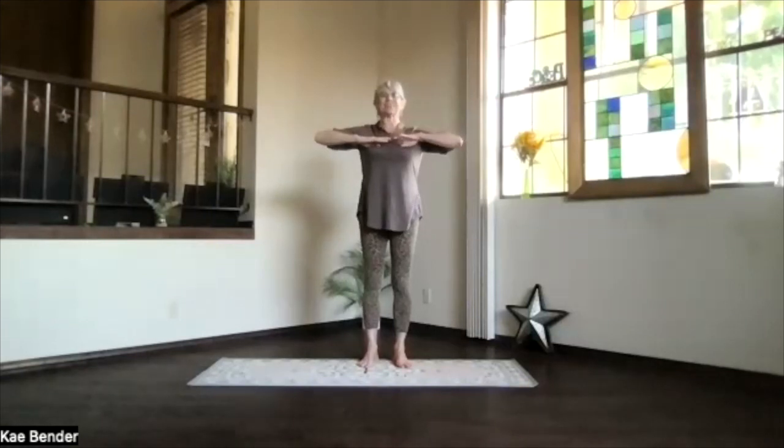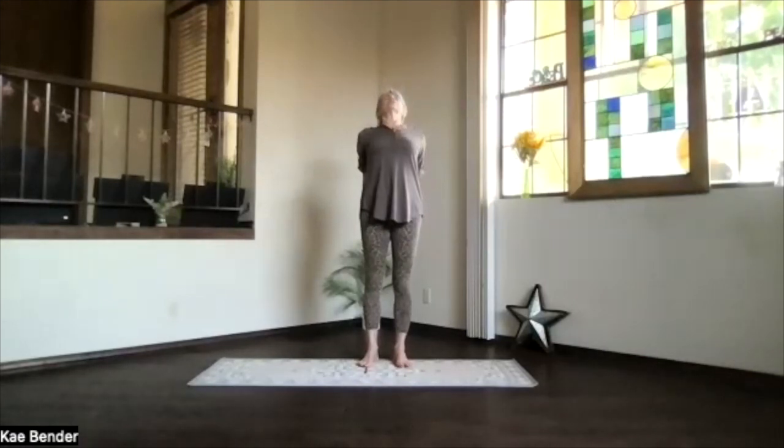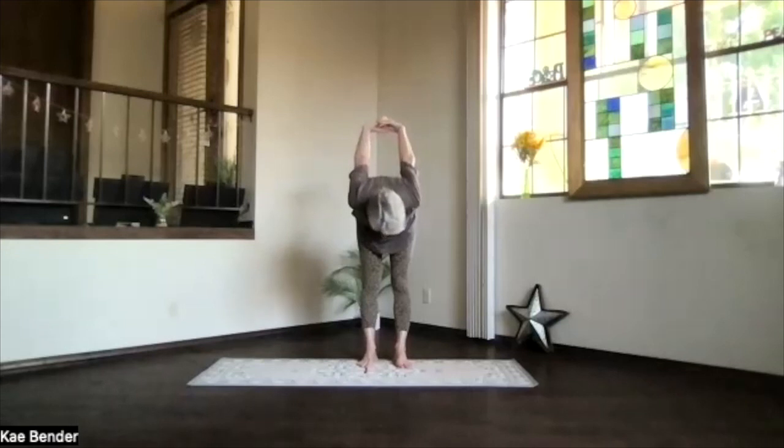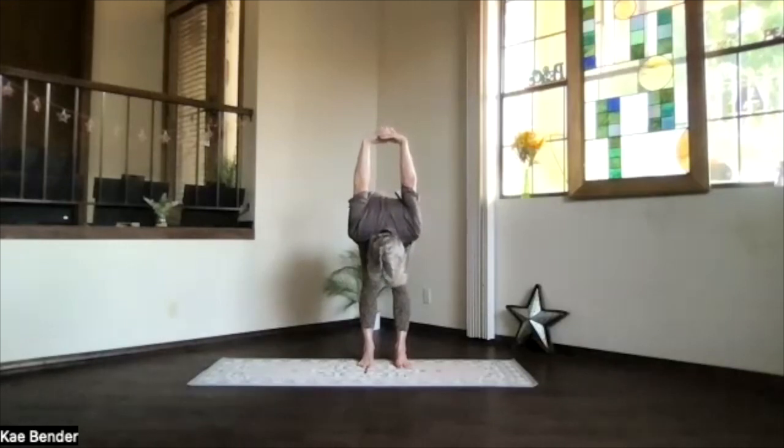Exhale, hands to your heart. Stretch to the front. And exhale the hands around, just gently clasp them behind you. Lift your heart, stretch through the whole spine. And as you exhale, pivot at your hips, bring your hands up toward the ceiling and your head down toward your legs. Lift your sitting bones, move your chin, get the neck released a little bit more.